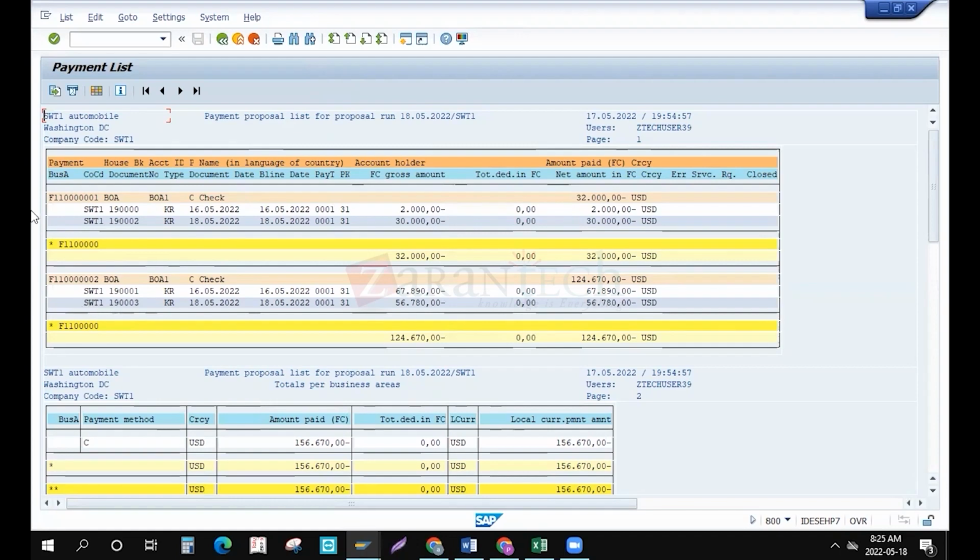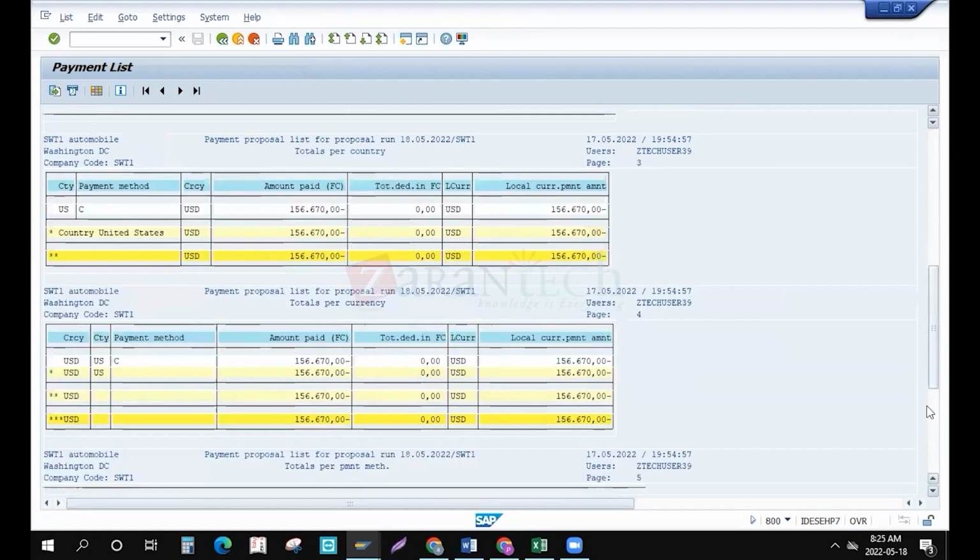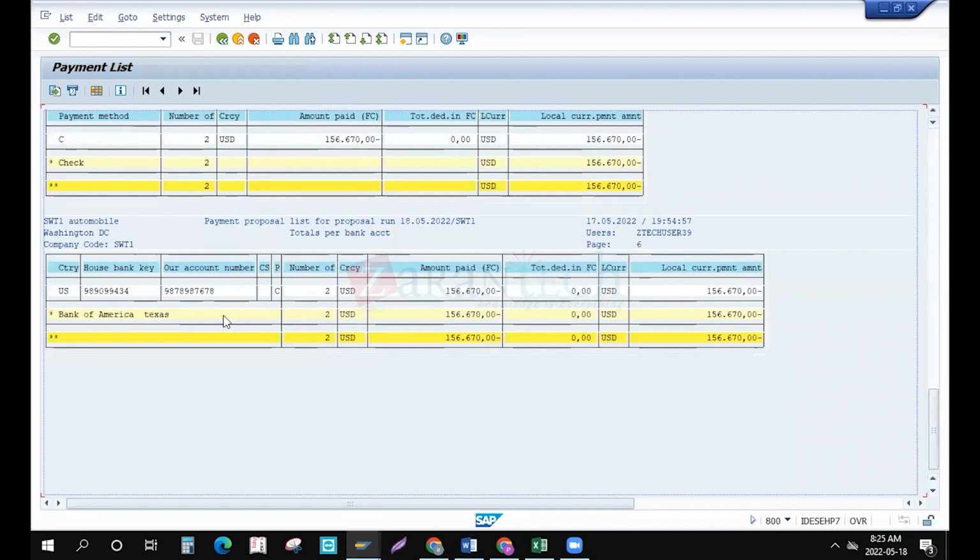As per today, we have these payments to be paid to two different vendors with this much amount. This letter will go to your client. So how is it getting paid? Through country US banking, in check mode, these checks will get issued. Total amount 1,56,000.